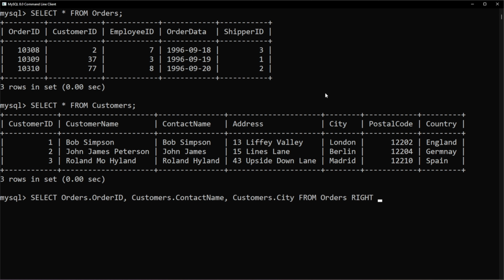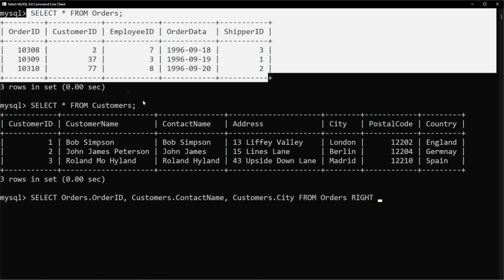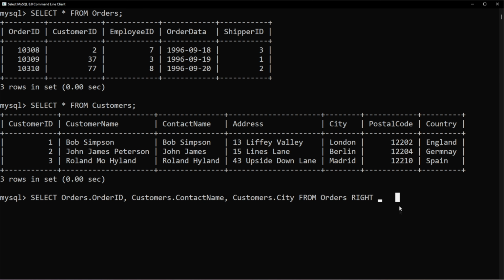And we are going to join this table, orders, with the customers table. So we are doing a right join, so we right join customers. Then we have to specify on what we want to join it.